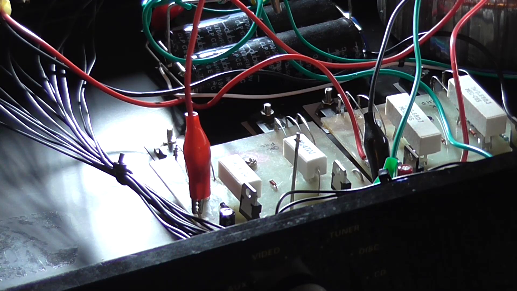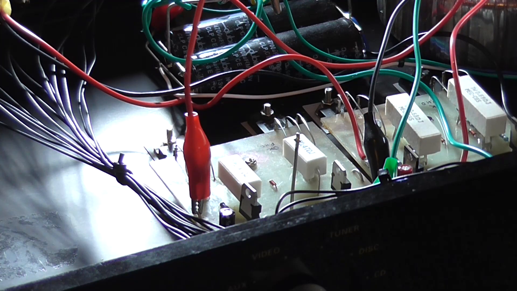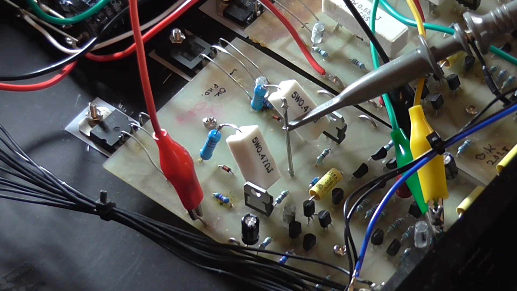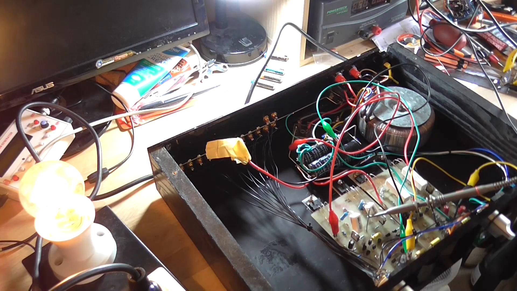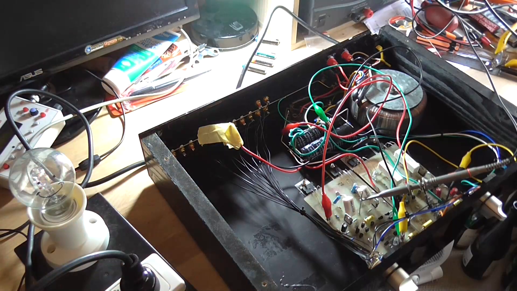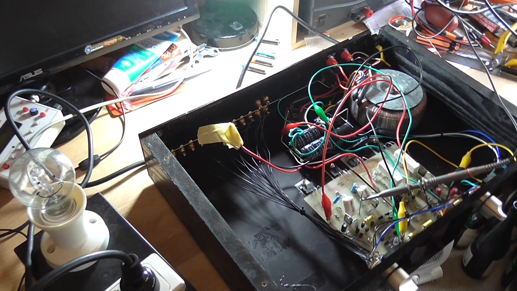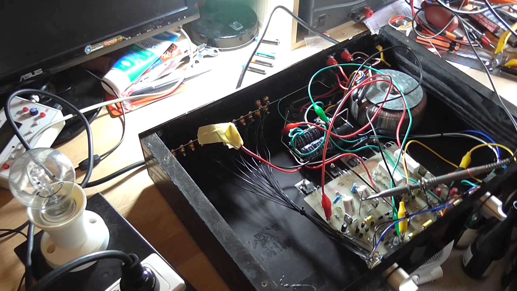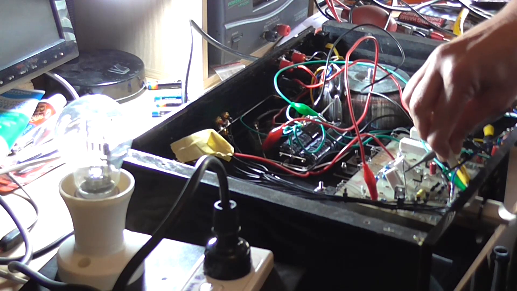So yeah this is just becoming a real pain in my butt at this point. Yeah at this stage I may have to walk away from it because I just cannot get this second module working. This is a shame considering all the work I've put into it. Yeah it is what it is I suppose. As likely as that is, that'll do for a test. Unfortunately no different, still oscillating. So yeah, well I've tried everything I could think of. It's not the amount of degeneration being too low, you'd probably function fine at 0.47 ohms. It's just I don't know, it's just oscillating. What I could try and do is I could try grounding the input connection and see if the oscillation goes away, but I seriously doubt it, but it's worth a try I suppose.